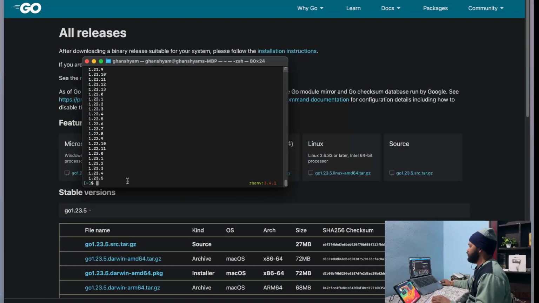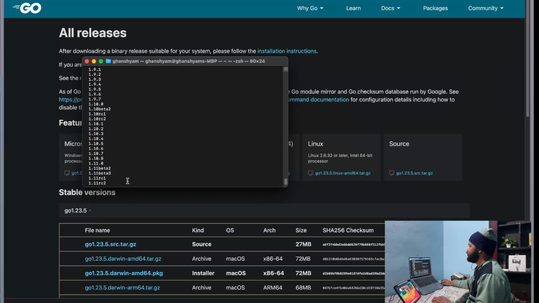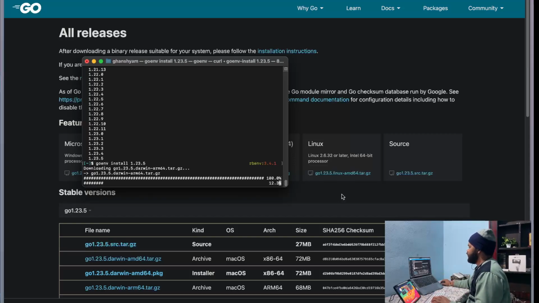Go 1.23.5. goenv install 1.23.5, and similarly I'll install another one also. It will take some time. I will install 2 or 3 versions here and then I'll start the video again.